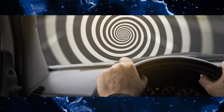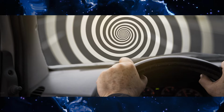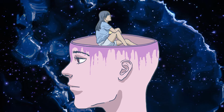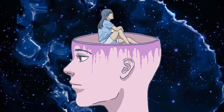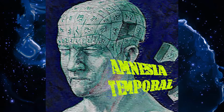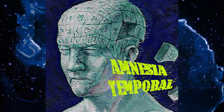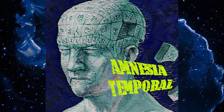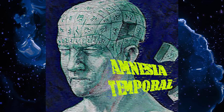While researching time jumps, I discovered that there is a name for this phenomenon. It's called highway hypnosis. Scientists define it as a state where the brain processes information on a subconscious level while conserving cognitive resources. This usually results in partial or complete amnesia for the time spent driving. Essentially, your brain is still functioning, monitoring the road, responding to others, and so on, but your conscious mind disengages due to the monotony of the task.